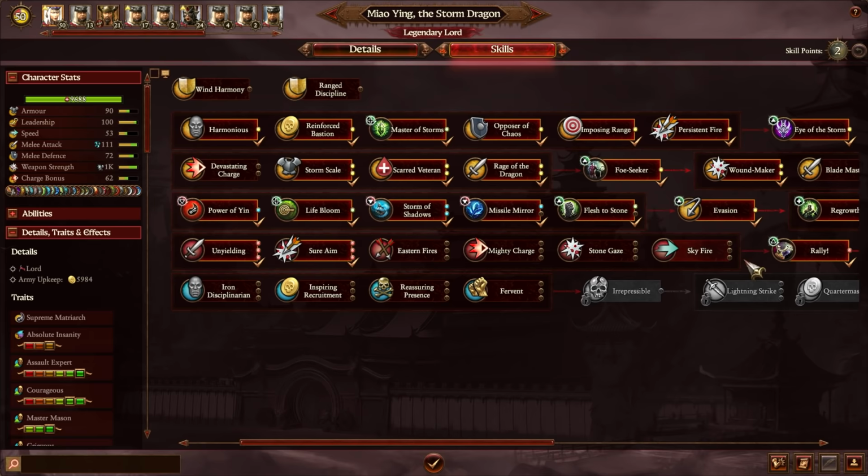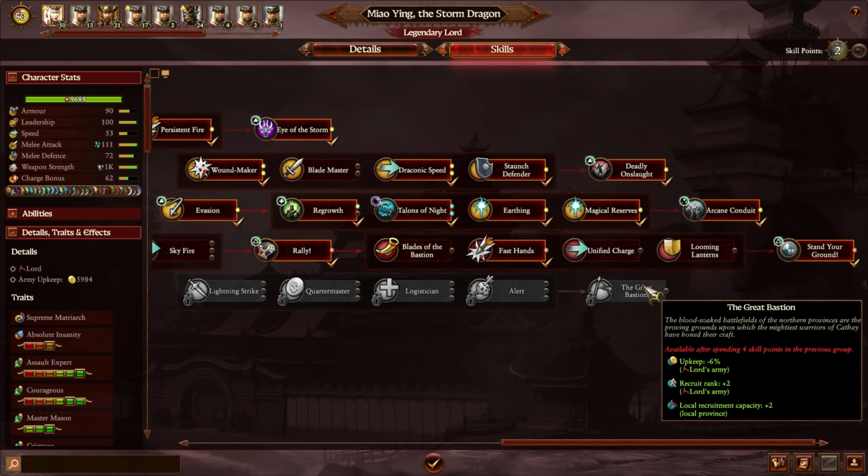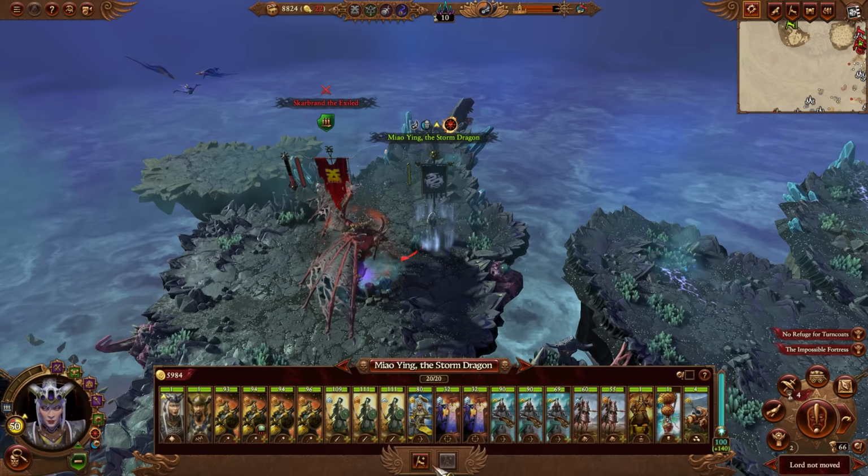We could finish off Missile, Mirror, and Flesh to Stone. But I'm not really using either of those. Regrowth might be useful later on, but she's also pretty heavy hitting. We could go for some of these other buffs here. I feel like Fast Hands is the best and pretty much the only one we really need to worry about going for.